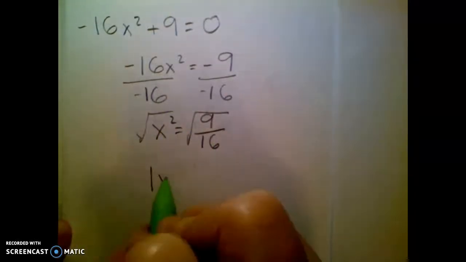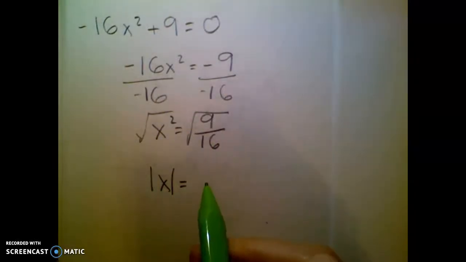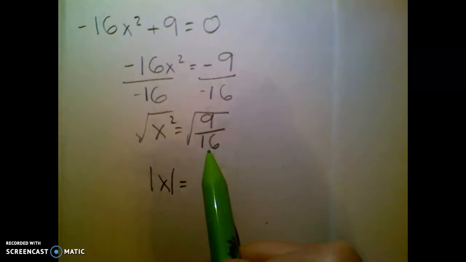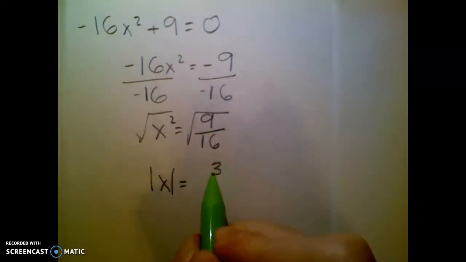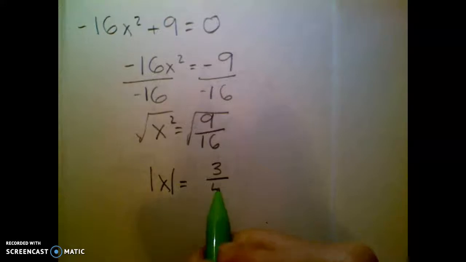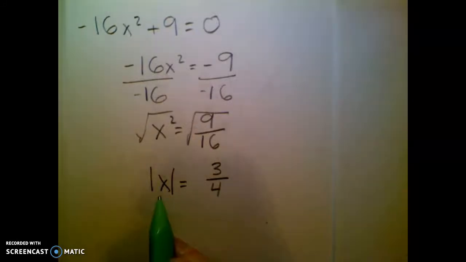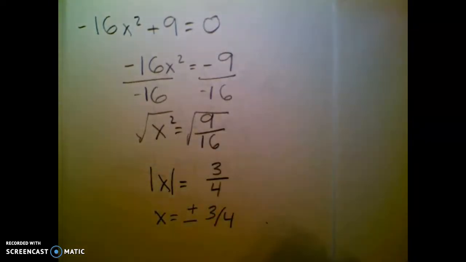Okay, absolute x equals, and we did learn radical rules. You could divide here, but obviously they don't reduce. So square root of 9 is 3. Square root of 16 is 4, so there's that. But don't forget that the absolute value of x is going to give me a positive root and a negative root, so I do need to have 2 separate answers, so positive and negative, plus or minus 3/4.